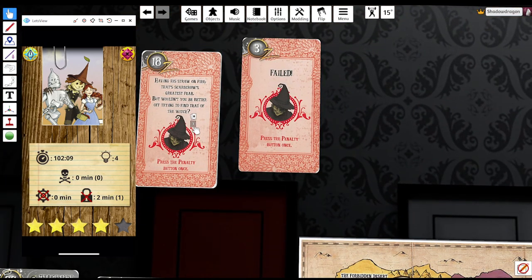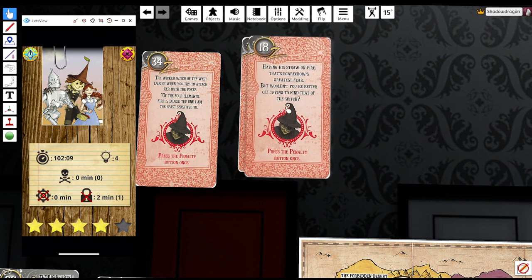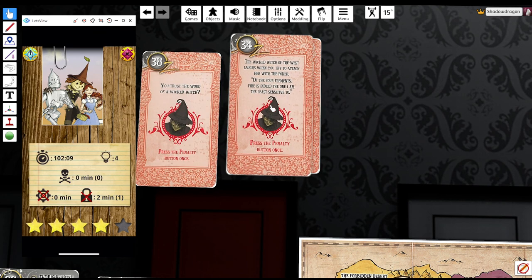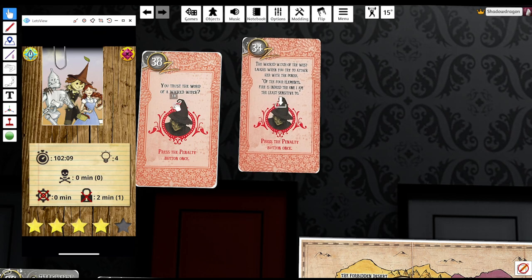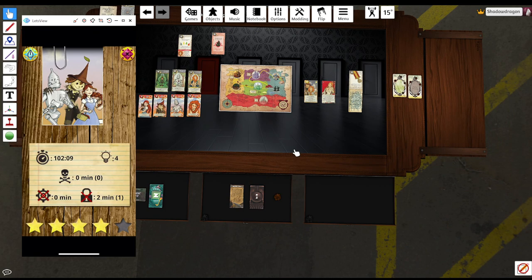Failed. Yeah, so that's if you try to give the poker to the scarecrow. That's when you try and attack her with a poker. Of the four elements, fire is indeed the one I am the least sensitive to. And you trust the word of the Wicked Witch. Okay, interesting.